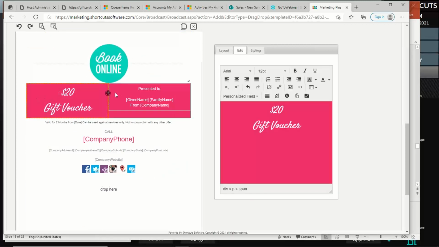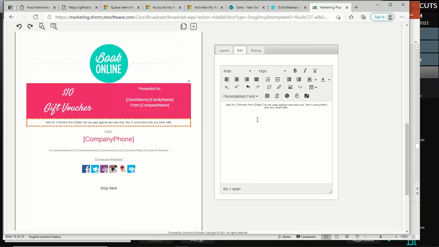If I'm sending the customer a coupon for their birthday, I can change the value of that coupon. So maybe on their birthday, I give them $10 off, not 20. It's as easy as making the change on the right. And to make sure that the customer doesn't just copy this email and send it to their friends and family, every template always mentions, if you're getting a coupon, it's to a specific first and last name from a specific company. So it's not just a generic $10 coupon.